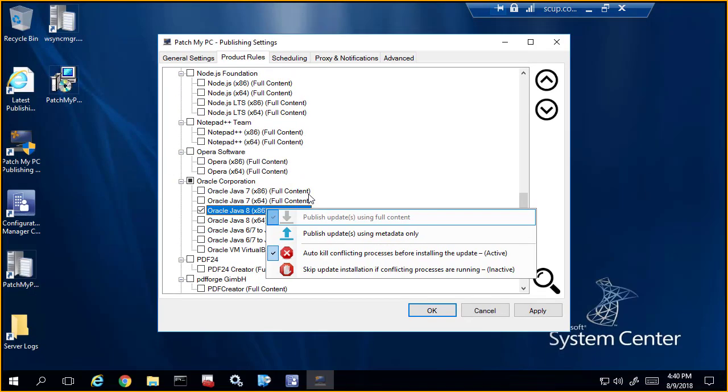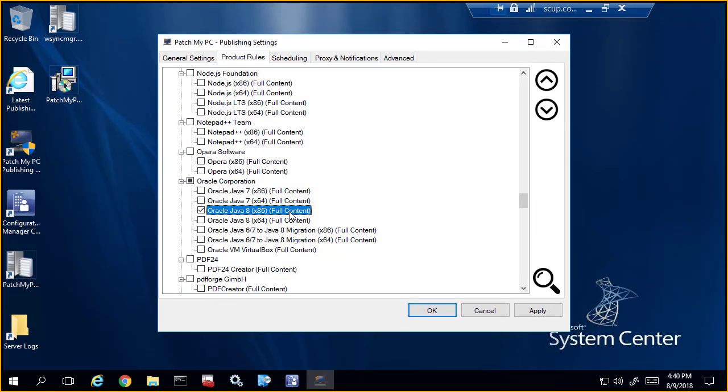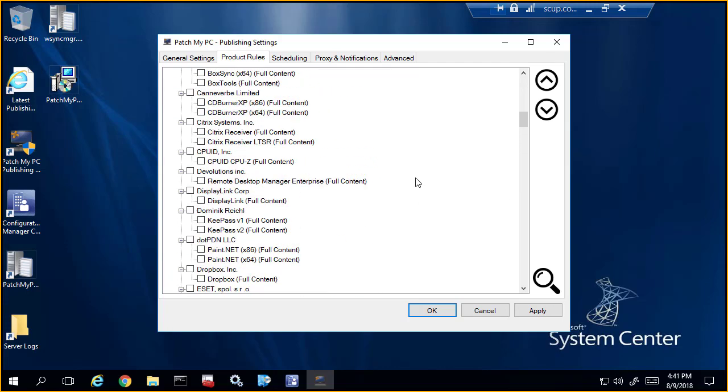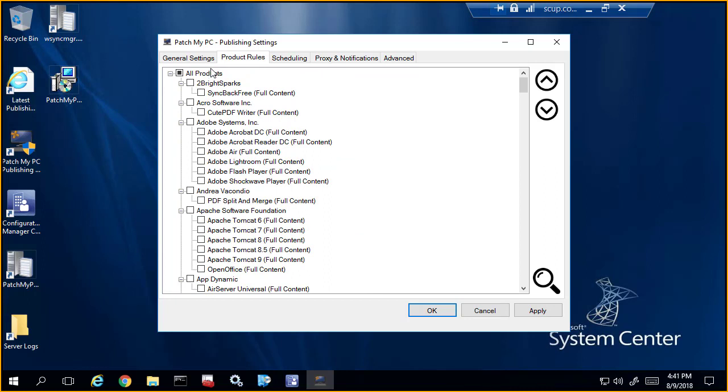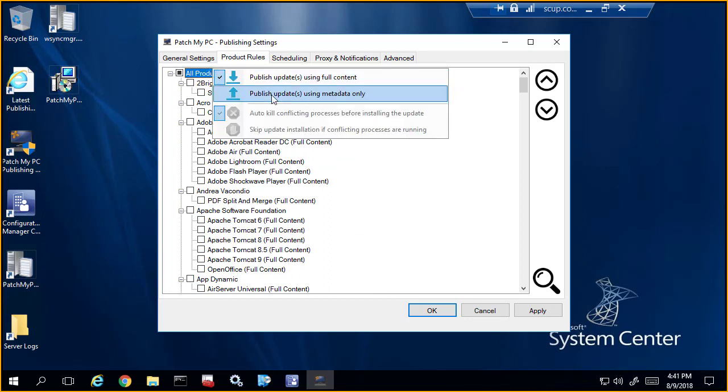The other option here is we can choose whether we want to publish with full content or metadata. For those of you that aren't familiar with that topic, when we publish updates, we download the installer file. So for Flash, for example, we'd be pulling down that MSI that is actually the update. If you only wanted to get scan data first, let's say you didn't know, out of the 130 or so apps that were here, we could change all of these to publish with metadata only. What that means is we would only get the scan data from our clients, but we wouldn't have to download all the content, and then we could come back in here.